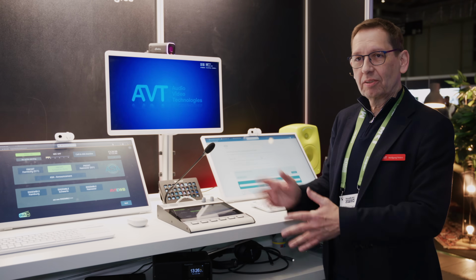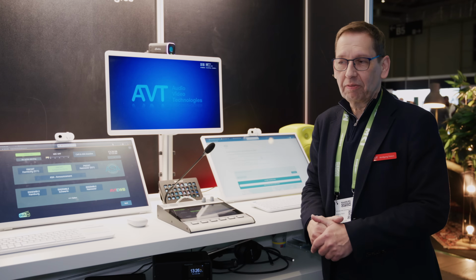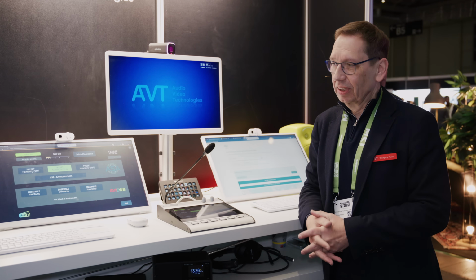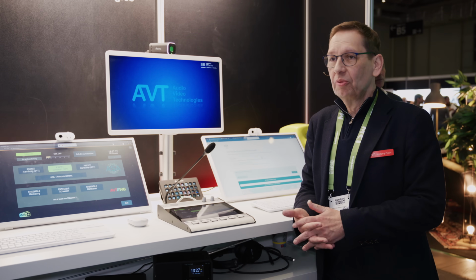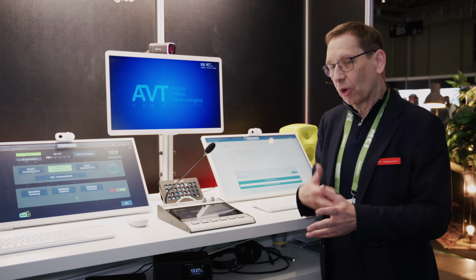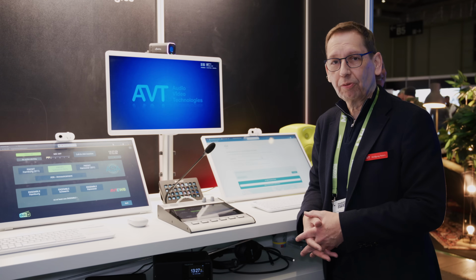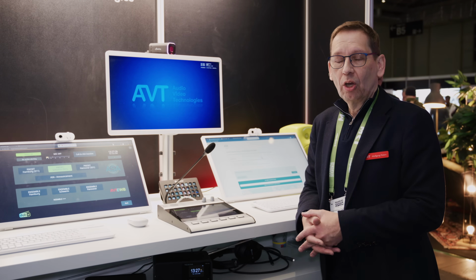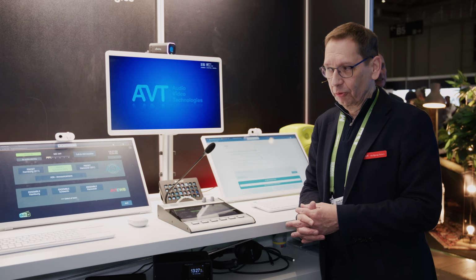Of course, the function must also be implemented in the DAB multiplexer, which we already did. As you maybe know, AVT is also a manufacturer of DAB multiplexers. The biggest issue up until now was that we also needed a workflow for the broadcaster in the studio or for external authorities who want to implement these emergency warnings. That is why we did this setup here at the exhibition, which allows you to make live announcements, either directly via the microphone or via telephone, or also externally via so-called CAP files through disaster control authorities.